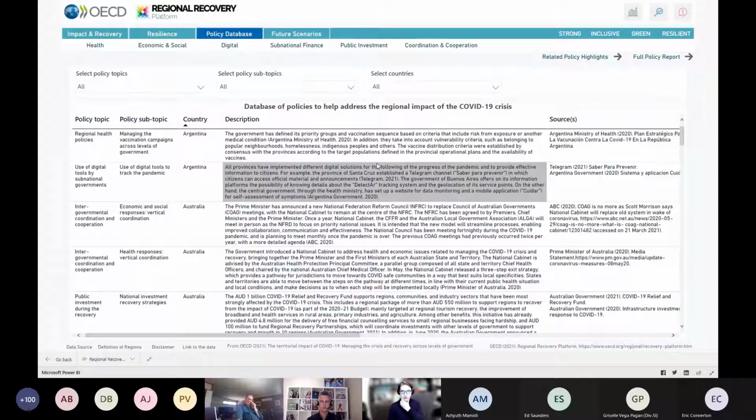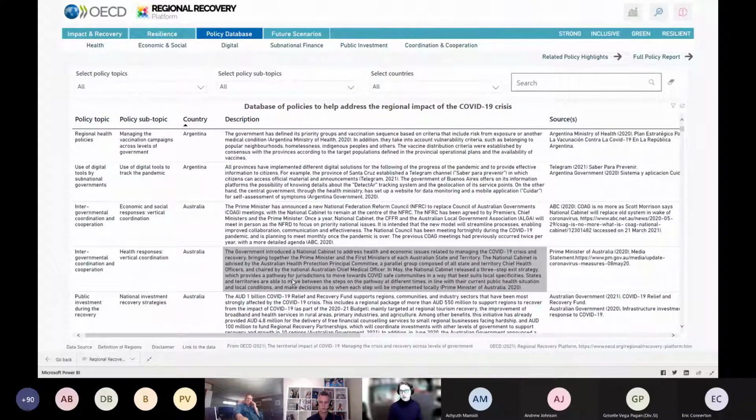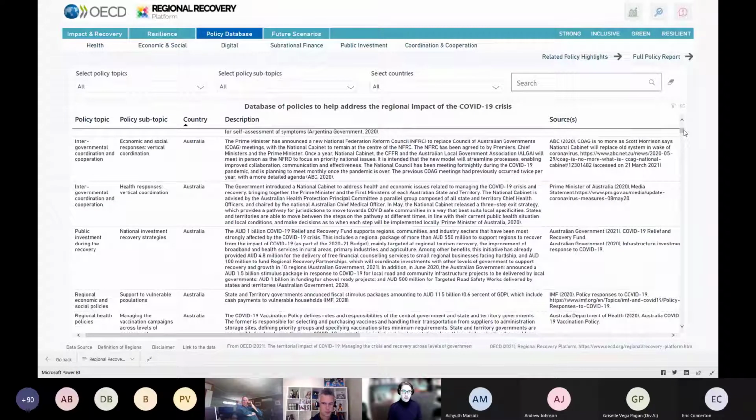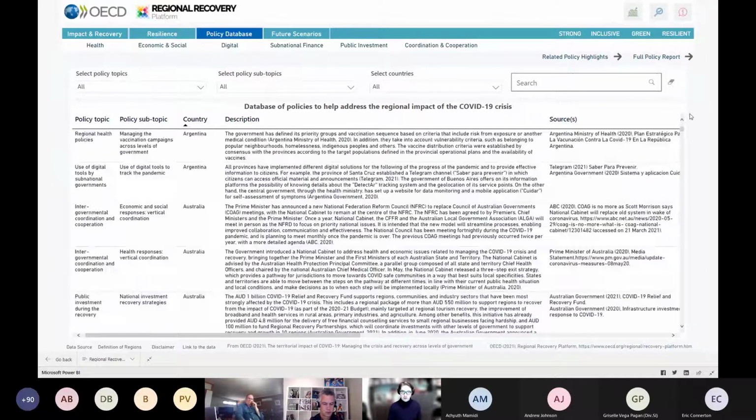And then maybe just moving on very quickly to the last couple of parts. We have a policy data set. As I mentioned earlier, we collect a lot of examples from different countries and share them around the world to try and help countries develop good policies and to improve their policy making. This database collects a lot of examples, and we just have it in a standardized format. We're looking to develop this more and filter it more in the future. This was just a very basic data set to get started.